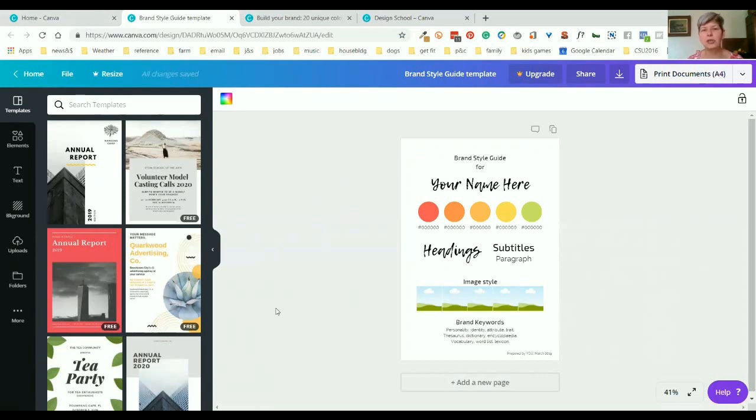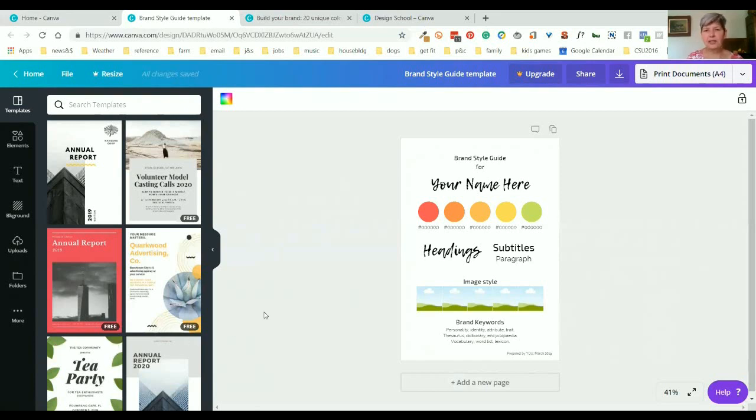You need to stand out. You need to present yourself consistently so that people get to recognize you. The best way to do that is with color and consistent use of images, and having the whole feel of your brand always feel the same. So have yourself a brand style guide, so you've got a reference point. This is a one-pager that you can print out and stick up on your wall next to your computer. It's always there. It's always in your face, and it will remind you to present yourself consistently.